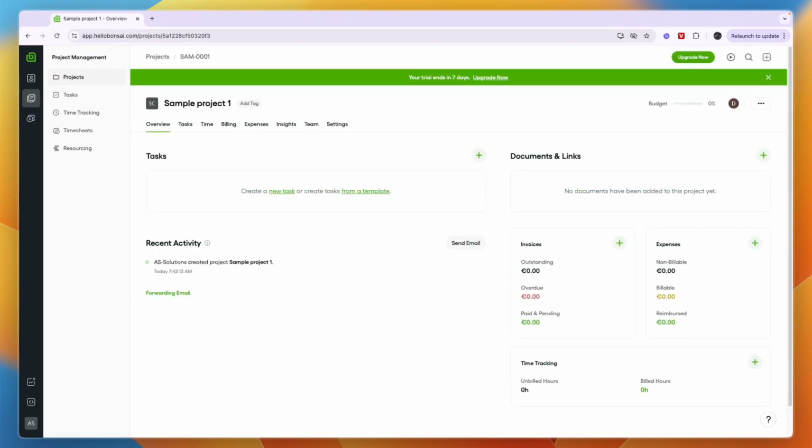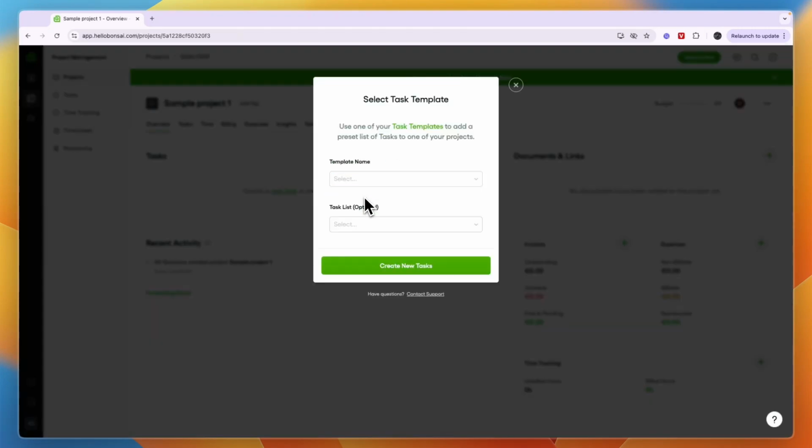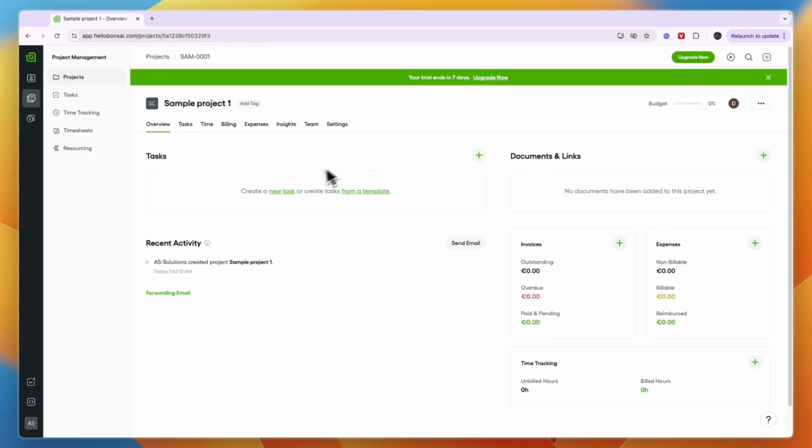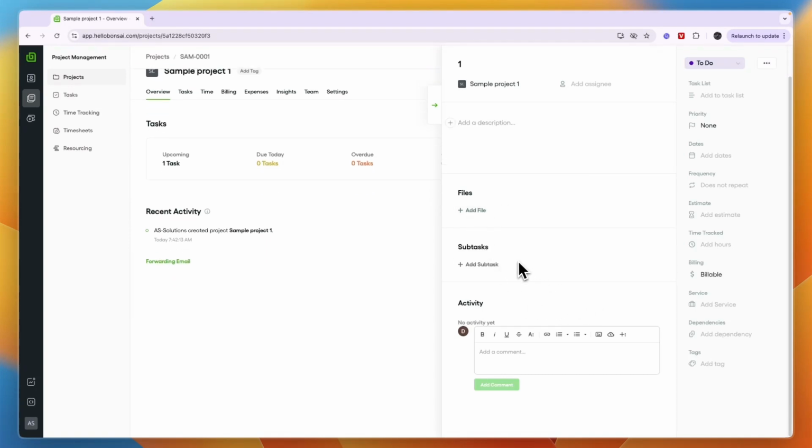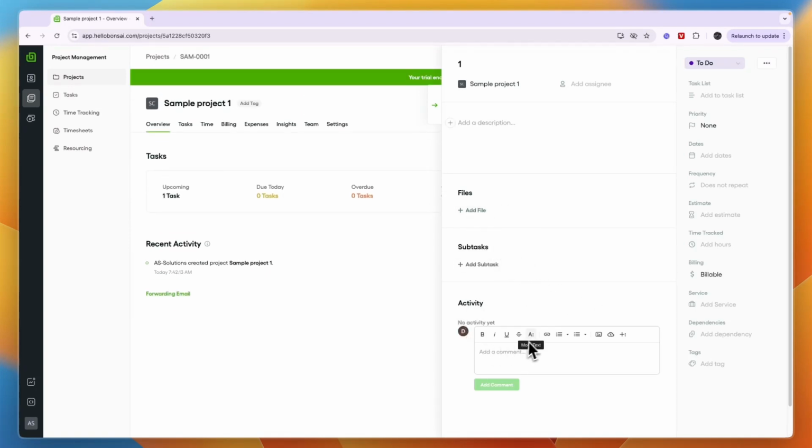Now here you can just really easily start using this as your project management and to keep track of your expenses and invoices. So first you can create tasks right here, or you can create them from a template. Now for now, I'll just click create a new task, and then right here you can write a task and add a description, add any files and subtasks, and most importantly, if you have invited your team members, you can assign it to that person.